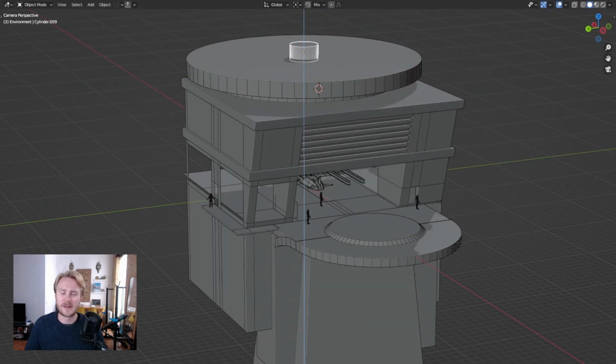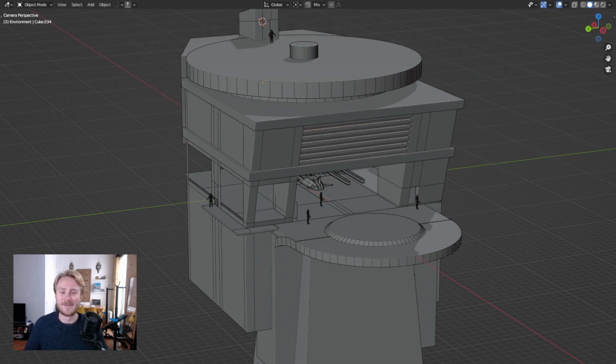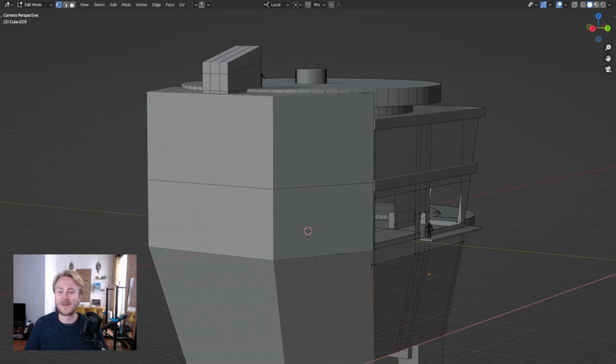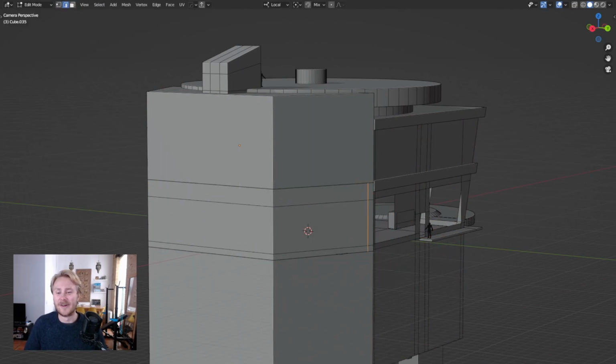Now we're getting already close to the final result, as in the final result of the Whitebox. That doesn't mean that we're going to keep it like this at the end, but it means that this is a good base to start from, and from here we can really start looking at what things we want to add and what things we want to change.